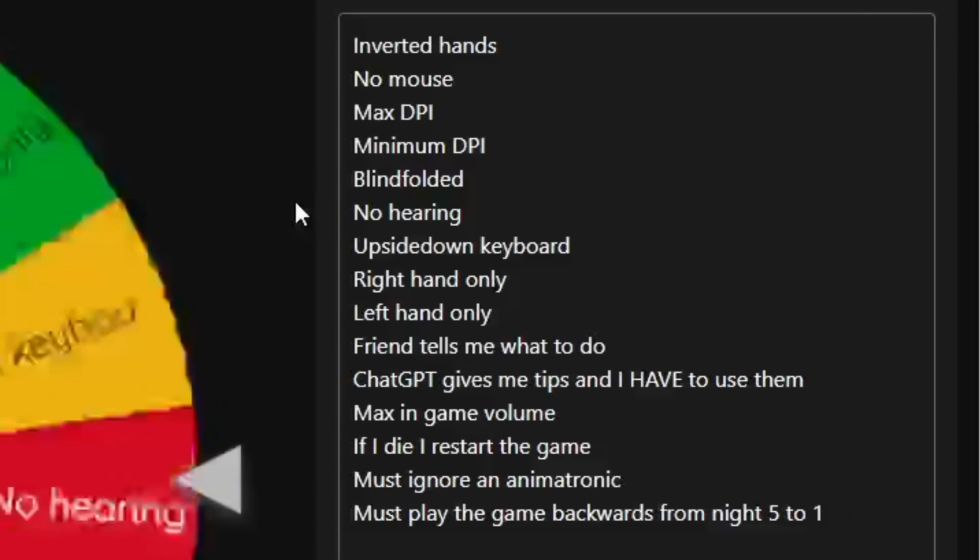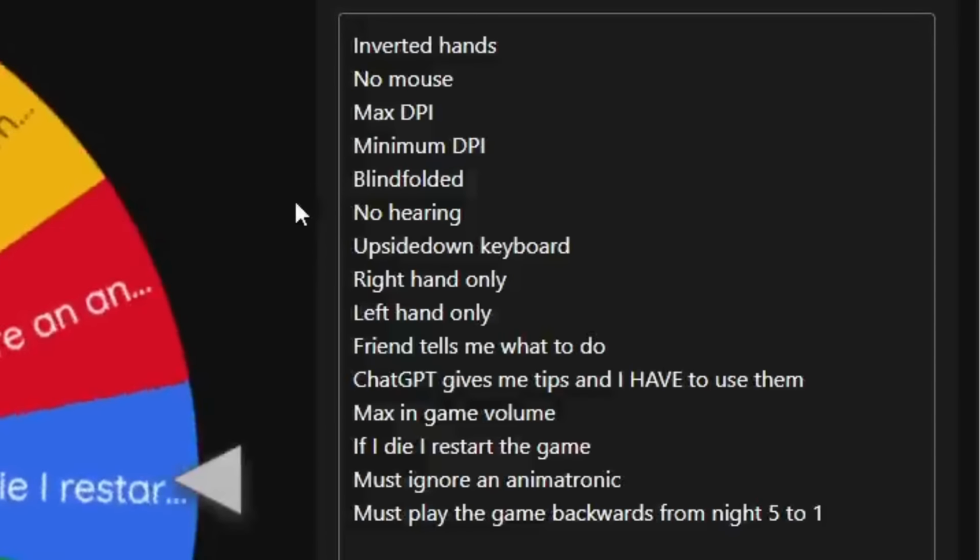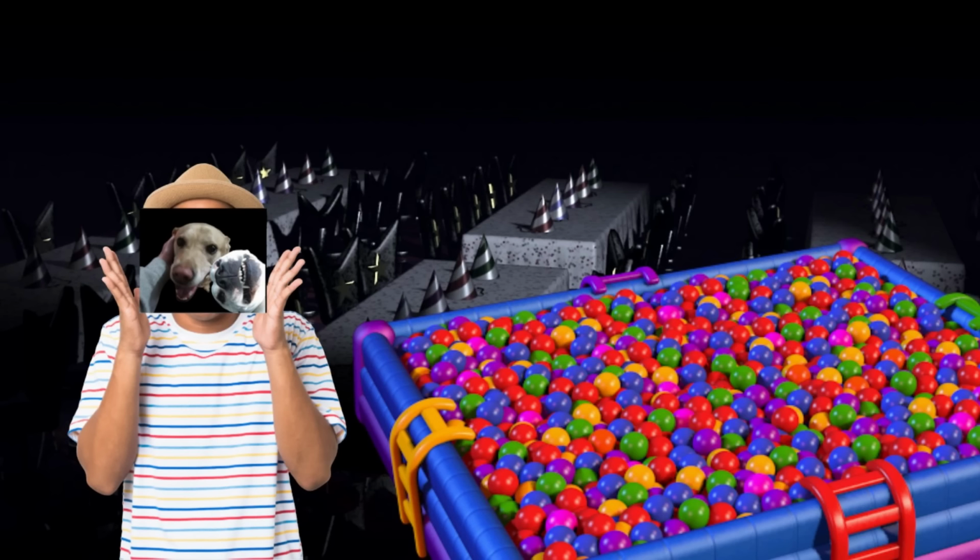If you want to give this challenge a try, put all these modifiers onto a wheel, spin it, and play by what you have. Anyways, that's all from me.